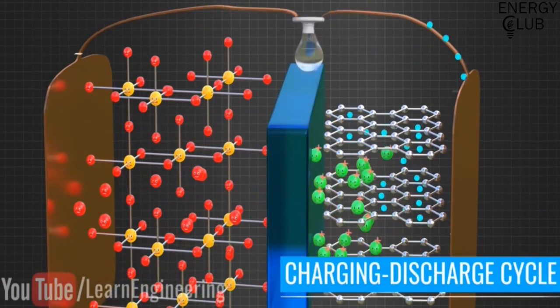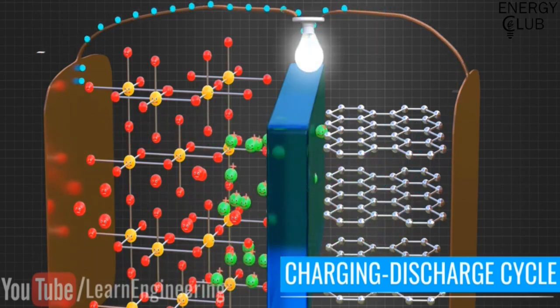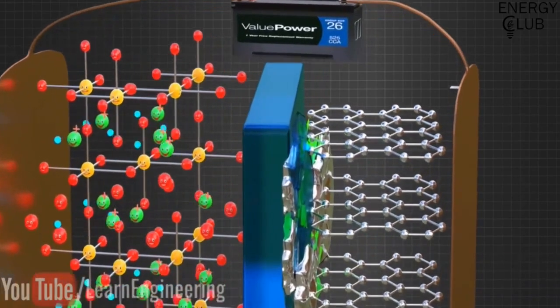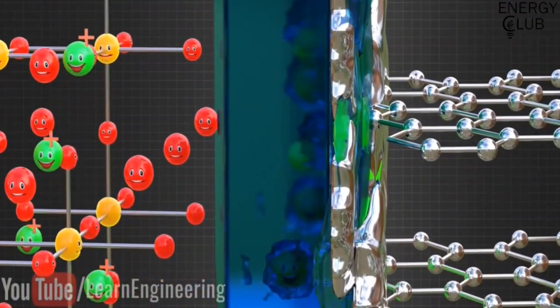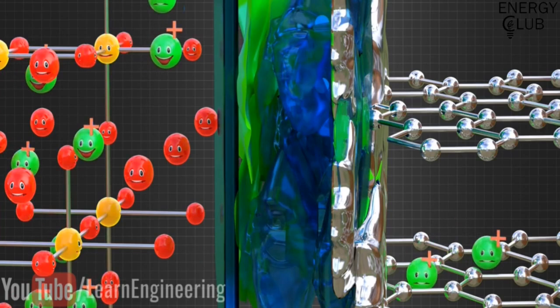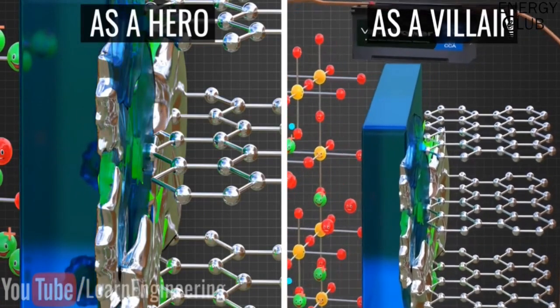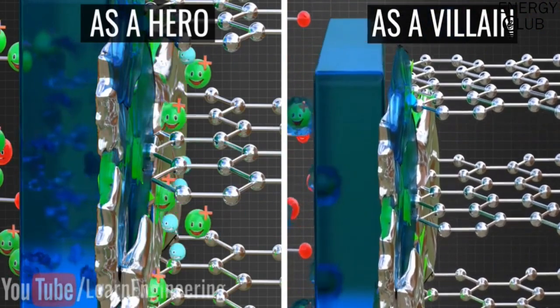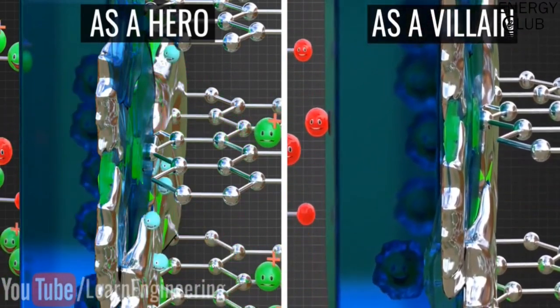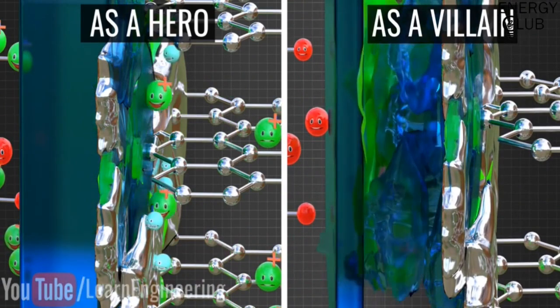This process of lithium-ion cell death will be accelerated many times during actual operation, because the movements of lithium ions bring more solvent molecules, thus accelerating the thickening of the SEI layer. This process consumes active lithium ions and electrolyte, which is why the life of the battery is significantly shortened depending on the number of cycles. The SEI layer thus plays a dual role: on one hand it protects the electrolyte from degradation and supports the main working of the battery, while on the other hand it consumes cyclable lithium ions and electrolyte, leading to the death of the battery.